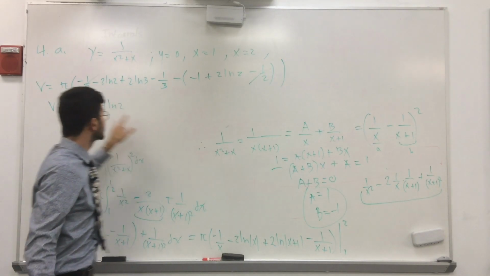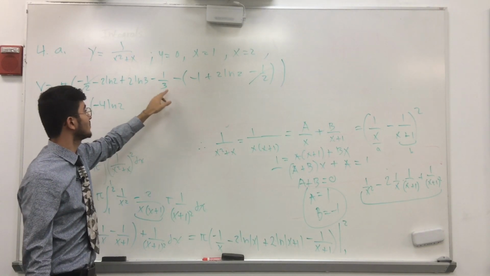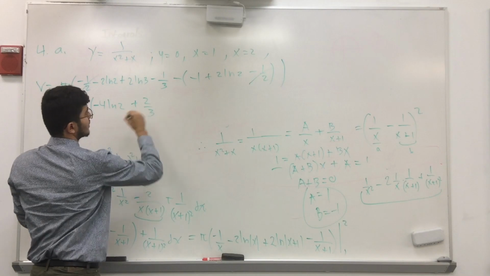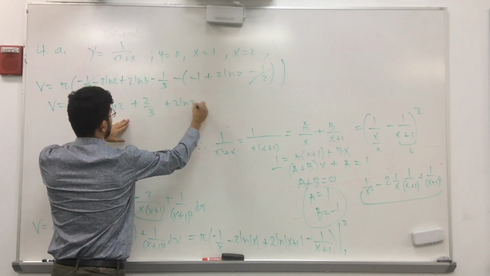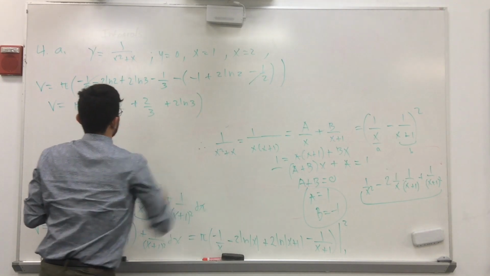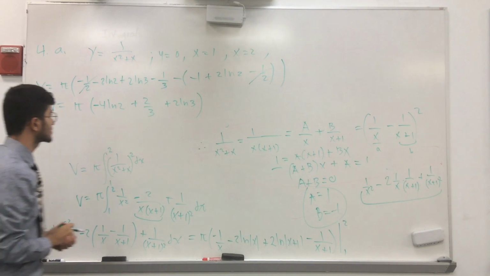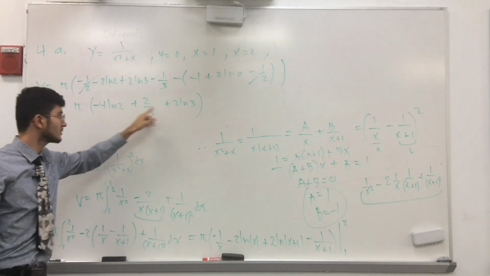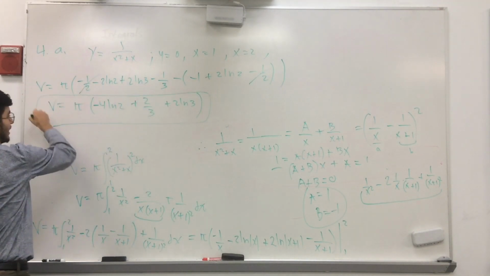Negative 2 minus 2 is 4, and this is going to be plus 1, which is 3 over 3. So 3 minus 1 is 2. So it's plus 2/3, right? And then we're going to have plus 2 and then 3. Okay. All right. So I think this is it. This is the answer in simplest form. If you want to expand this number, pi, you can do that, but that's fine. This is an acceptable answer.